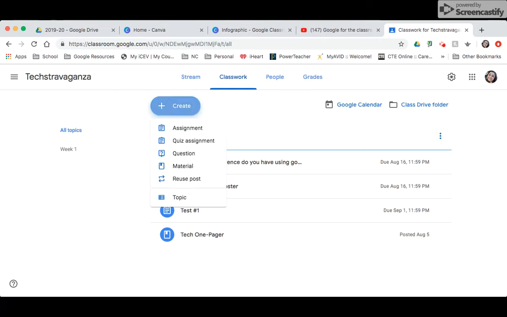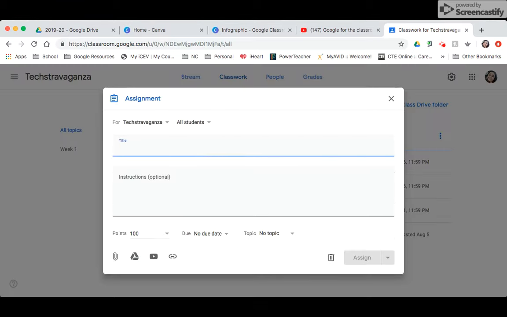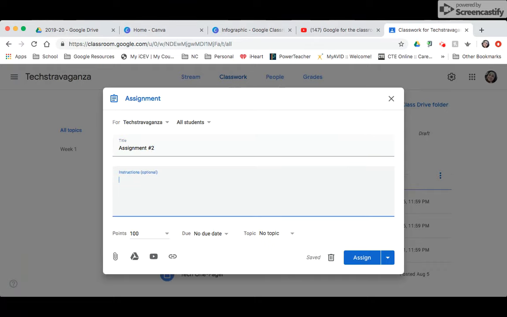So the very first thing we're going to go over is an assignment. So I'm going to go create assignment. And we're going to call this assignment number 2. And I'm going to say see attachment for directions.